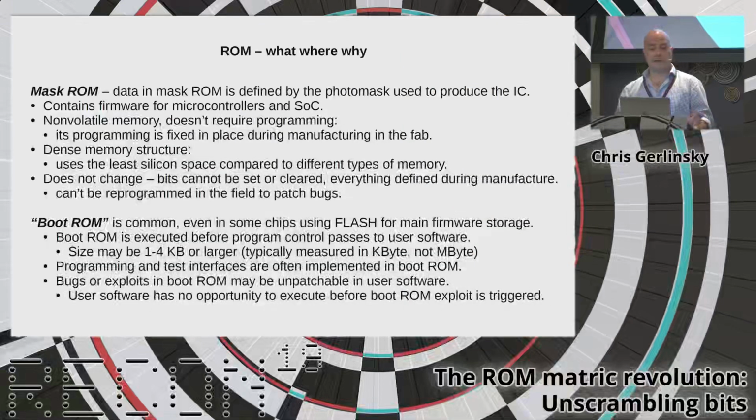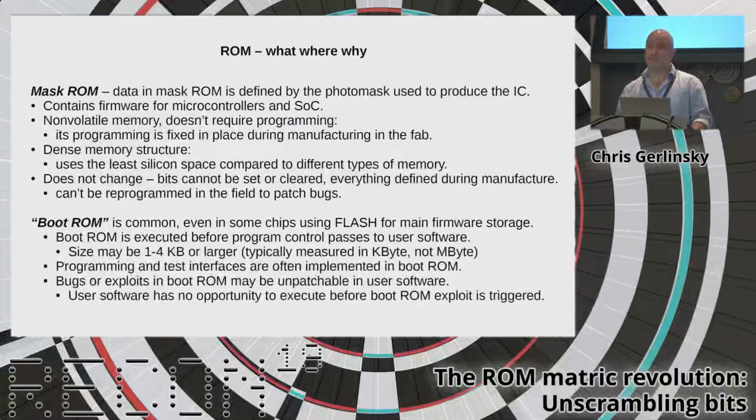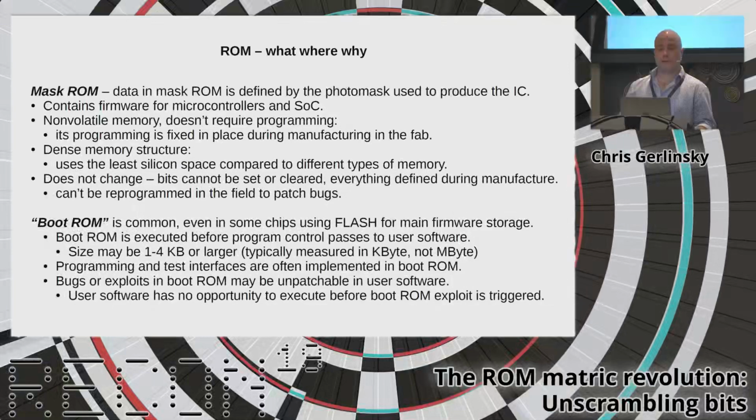So just a little background on what I'm talking about here. Masked ROM is the read-only memory that's in the chip, and it's defined during production of the IC. It's actually physically embedded inside of the chip. It's not stored just as electrons inside the chip, but it's actually a physical structure that exists inside the chip. It's the most dense of the memory structures that you can produce on a chip. So it's desirable from a standpoint of space that's used on the chip.